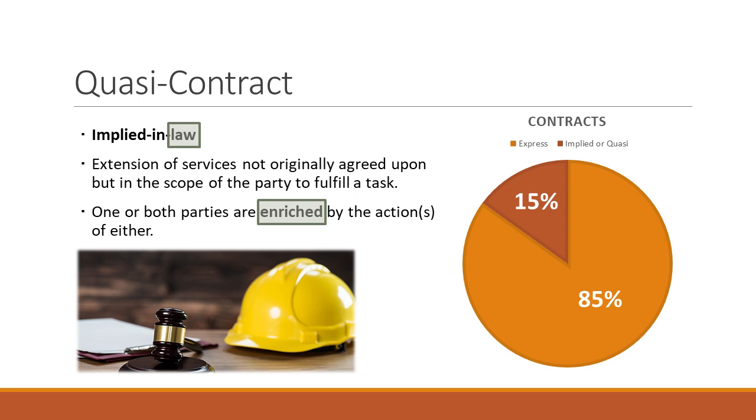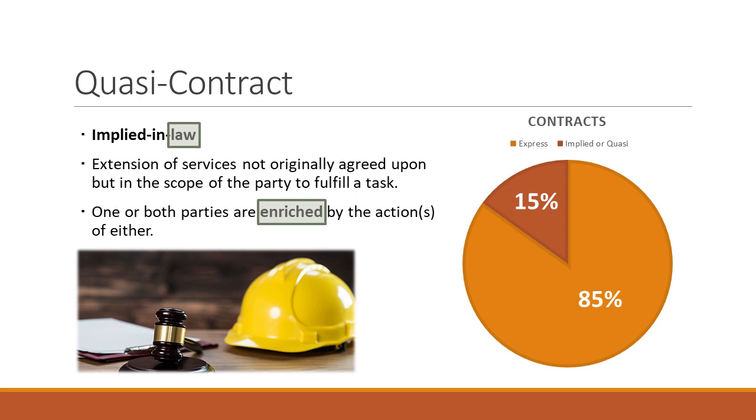And it's not necessarily implied in fact, because you didn't expect the roofer to go up there and repair the entire roof. You just thought the implied in fact contract portion of it was they were going to repair that portion of the roof where the leak was. But because the contractor did something further, you became, in the second term here, unjustly enriched if you don't pay for them.